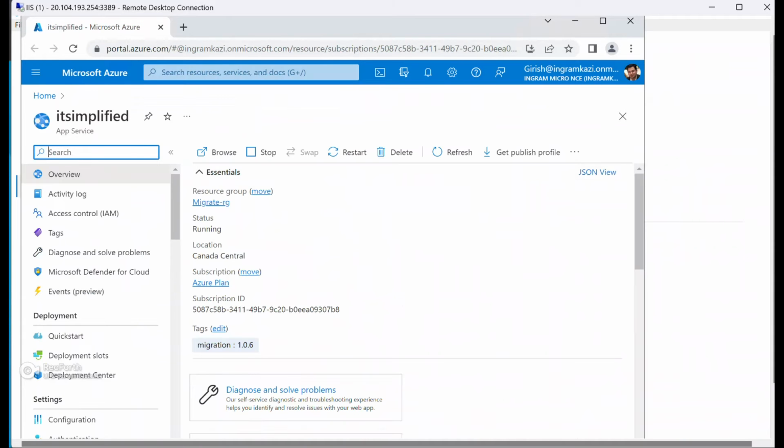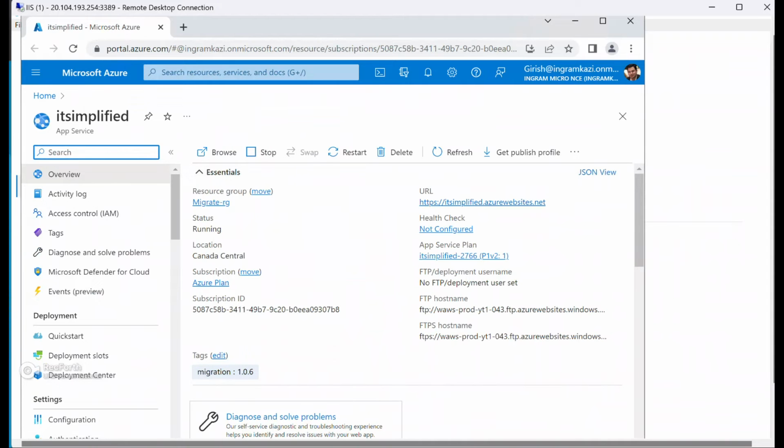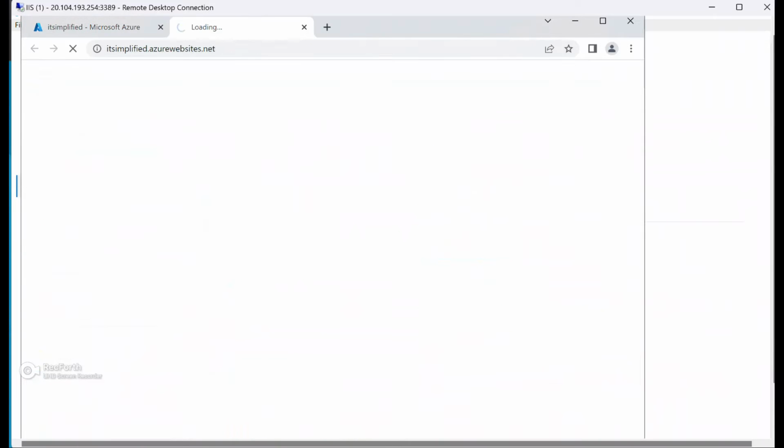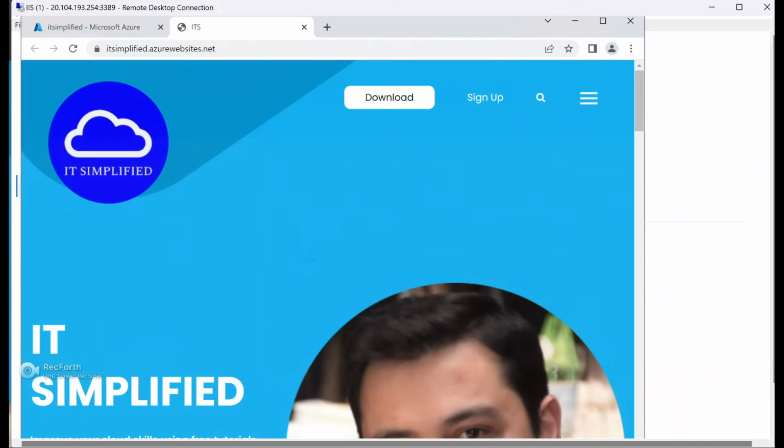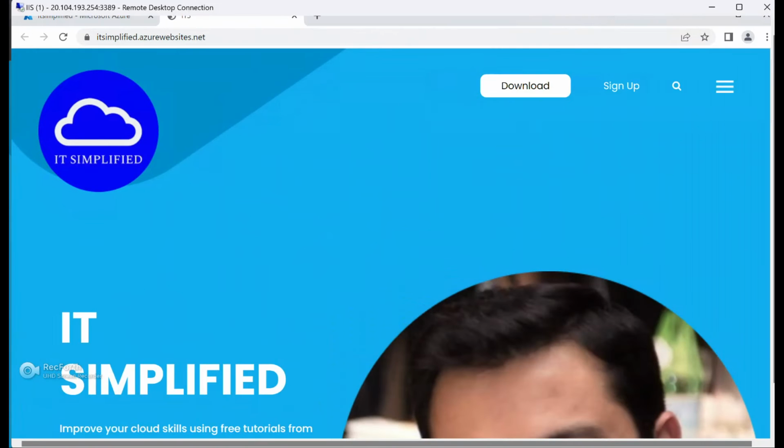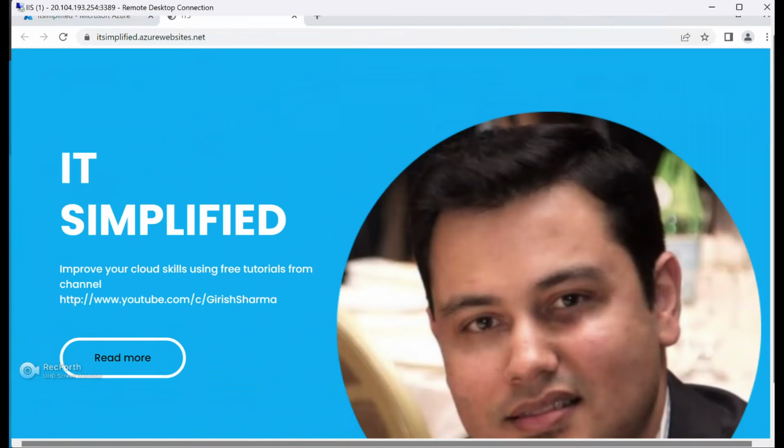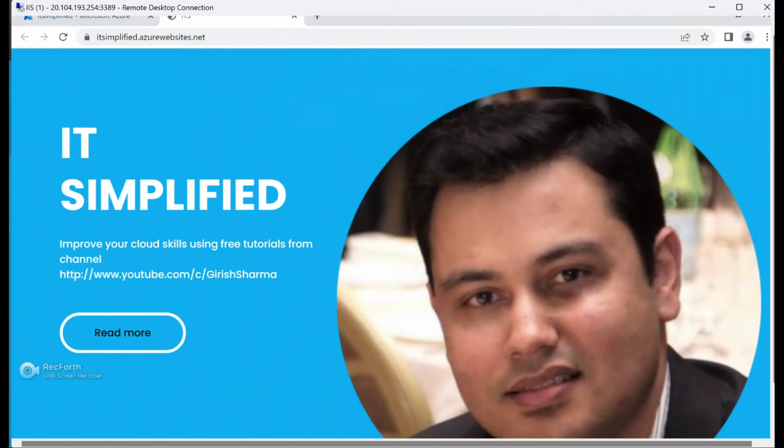So I can just go to my website, and you can see that this website is in running condition, right? It has been moved to an Azure App Service and an App Service plan has been associated. And this is my URL. Now, if I go and open this, here we go. I have my application which was running on-prem, and it has now been moved to Azure App Service, with all the benefits associated with this, such as load balancing, flexibility of adding more nodes, automatic backups, all those things we get.